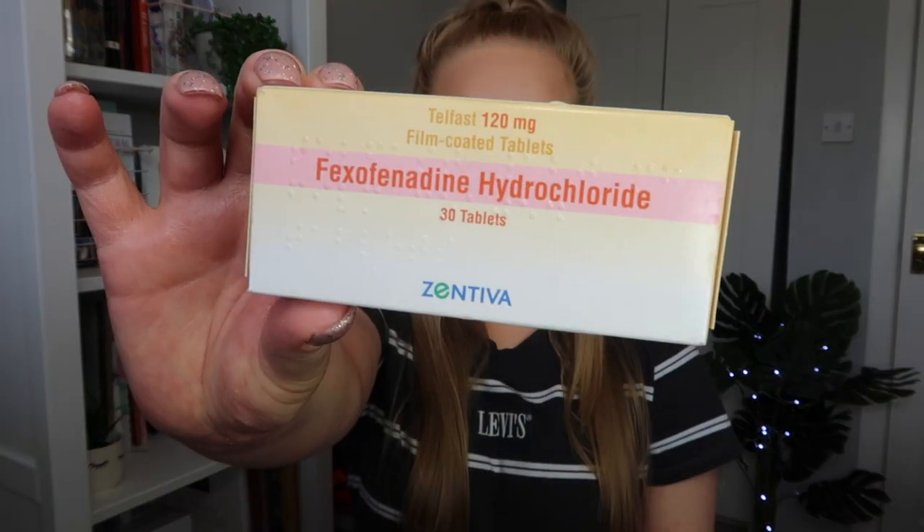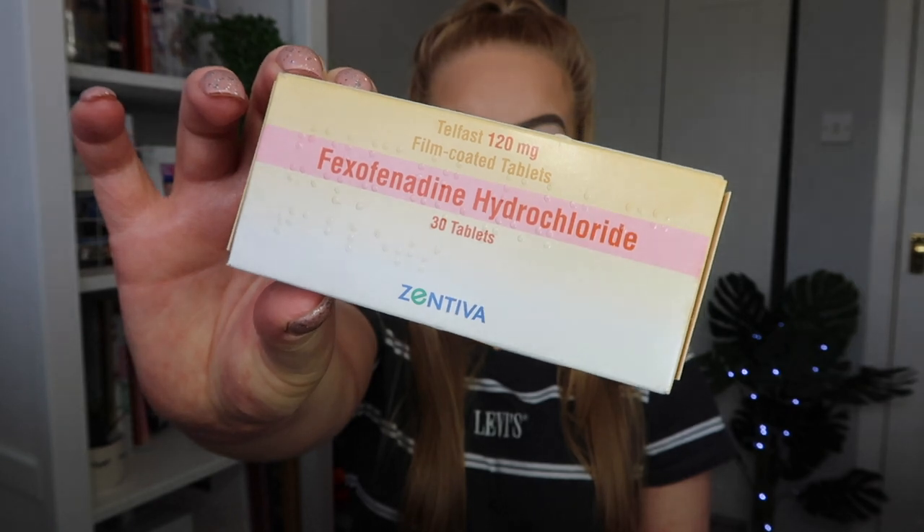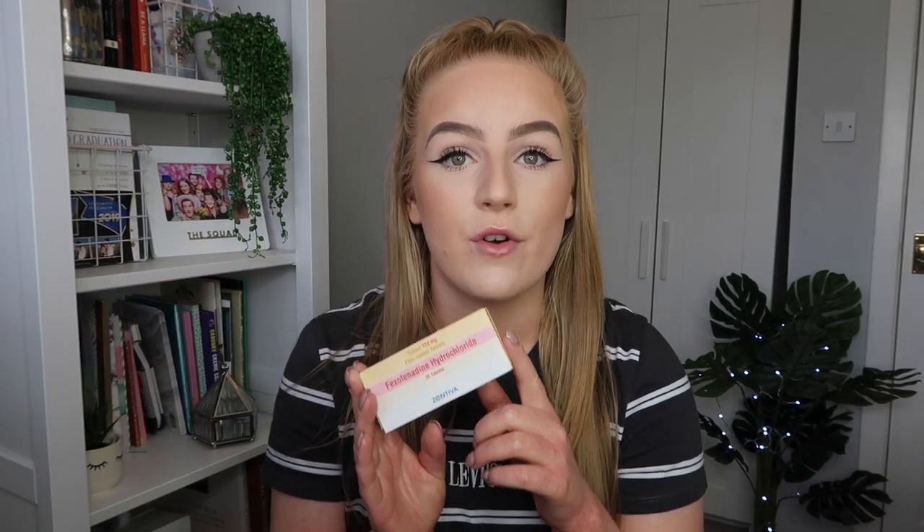To stop itching you can also use tablets. I have been prescribed Fexofenadine, which is an anti-histamine. It's a little bit stronger than your Piriton that you can get from the supermarket or from the drugstore. I take about two of these a day, sometimes three if I'm not feeling too great. In combination with the Urex cream they're a really great team to help you stop itching. And if you stop itching, your skin will heal a little bit quicker and hopefully get rid of your eczema a little bit faster. You can buy antihistamines over the counter, so finding an equivalent will be very easy.